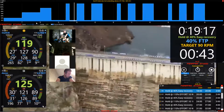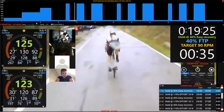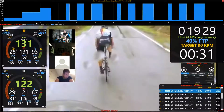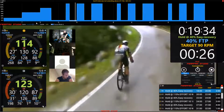So 45 odd seconds to go, and we're going into that 2 minute effort. Again, you don't have to sprint up to that 115. You can wind it up, build yourself into it, hold it nice and steady. Then we drop back down for another 2 minutes easy.